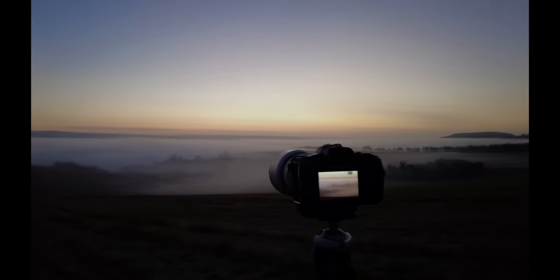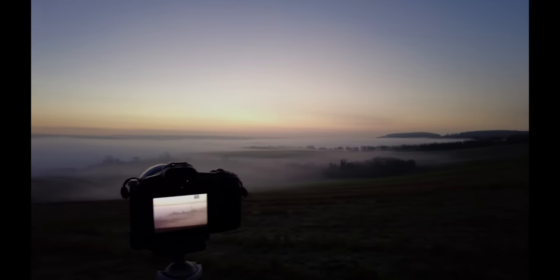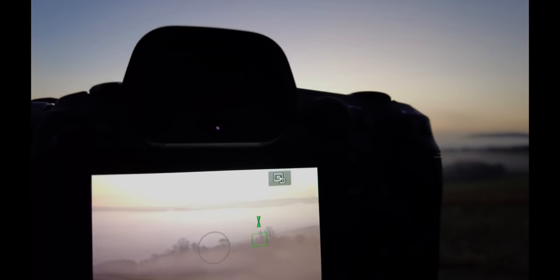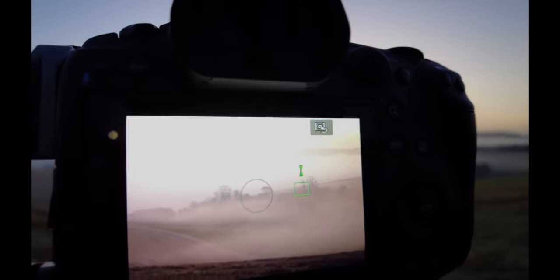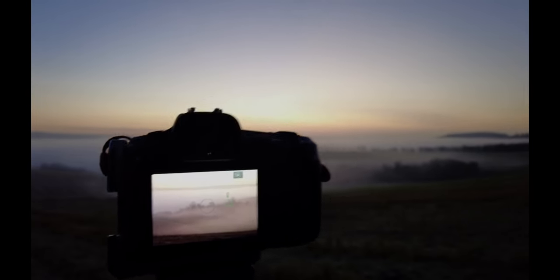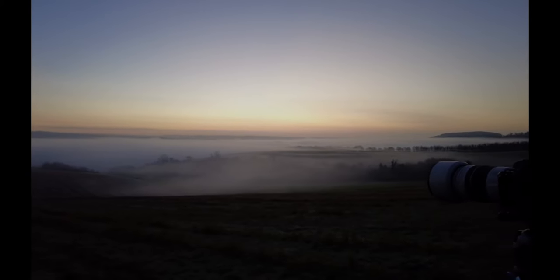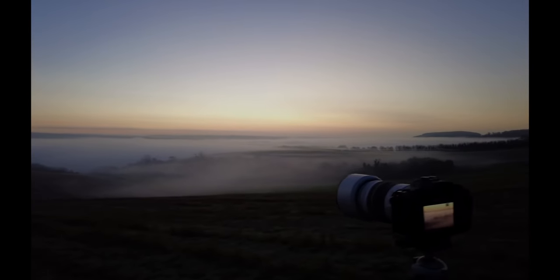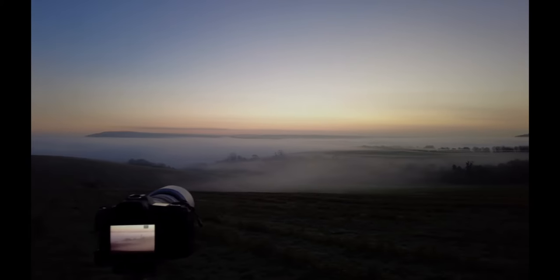Okay, so we're starting out with a long lens, and we're going to try and pick out some detail within this landscape. Now, I'm not sure how much of my screen you're going to be able to see, but I'm currently zoomed in to just shy of 100mm, and we're trying to pick out the trees and the mist that's around it. I appreciate it's going to be a little bit bright for you on the screen, but what we're trying to do is to expose correctly so that we can get all of the detail within the shadow, but also the nice colour that's going to start appearing on the horizon as we move through the course of the morning.